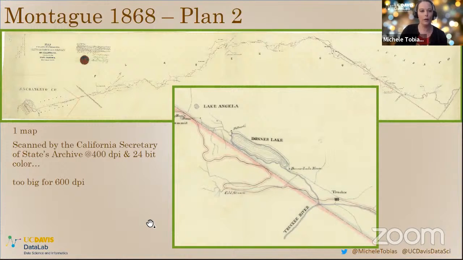So again, this one is just one map. It covers everything. So we just had to georeference this one. But you can kind of see from this inset, there really isn't much detail here. Like, we can't reference the city of Truckee because we don't know if this is precisely where Truckee is. And we don't know where you would put that point within the city of Truckee compared to even an older map. There's just not that much information. We also learned that a lot of the river confluences here, like you might say, oh, we'll just use the intersection of these two rivers. The river placement in these maps is really not that precise, so they're not really good tie points either.